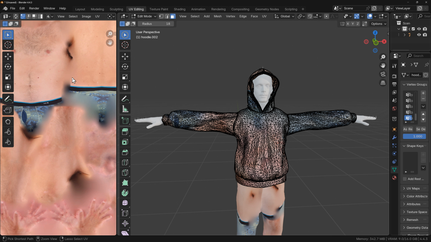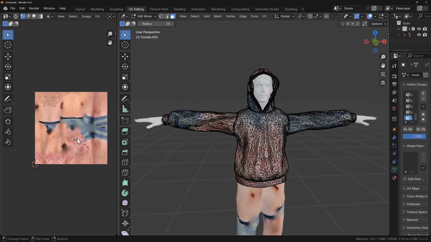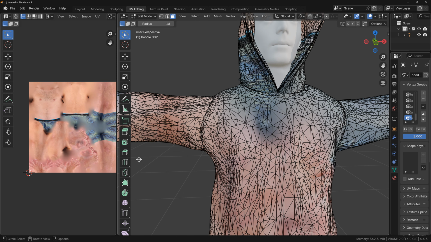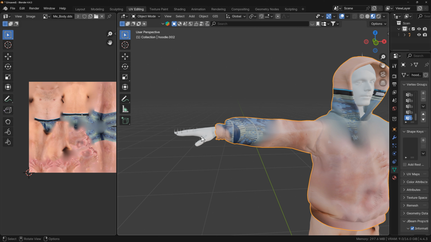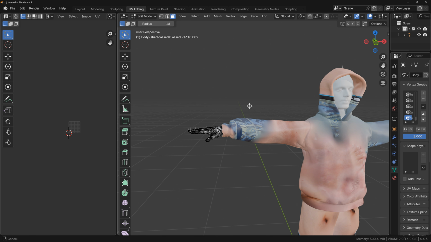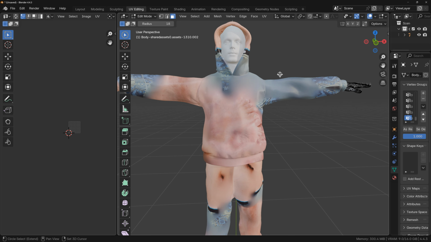But this is a carefully planned out jigsaw puzzle that I don't want to unwrap. Even the hands, I don't want to have to do that. I would suggest a guy re-export this from wherever it got exported to as an OBJ. Send it to me. I'll redo this video. And I'll do it quicker. This is taking a shitload of time for me to explain this. And it doesn't take that long to do.